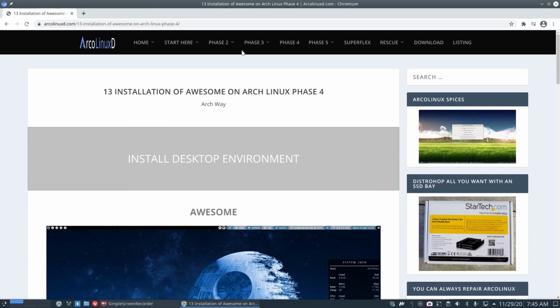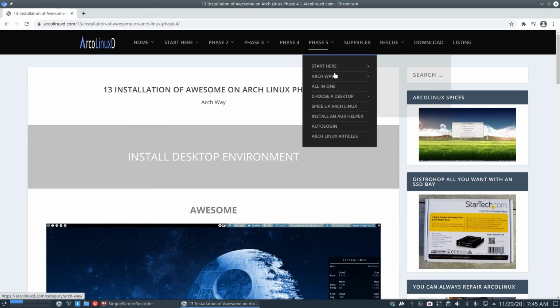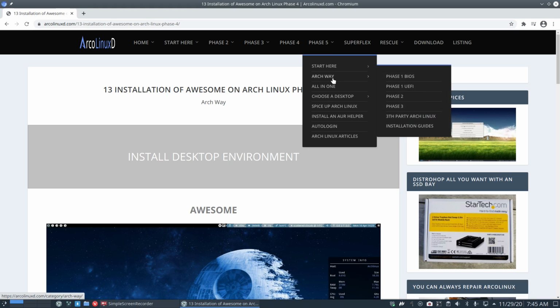When we go to phase 5, we go to Arch Linux, the Arch way of installing, following the wiki guide, but we have our own wiki guide, right? Of course, it's copied, but some parts are different because of efficiency and so on. There are lots of installation guides online, so go and have a look. Also, third-party Arch Linux installation guides. When there are good ones, provide me, I put them on here. But of course, we follow our own guide.